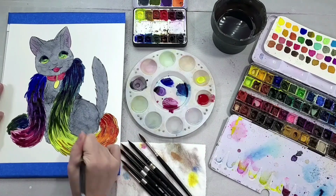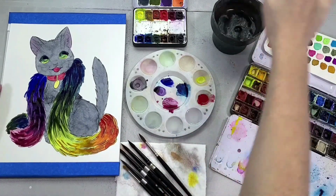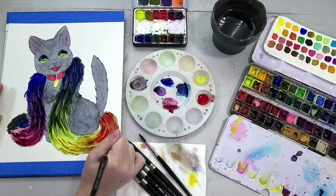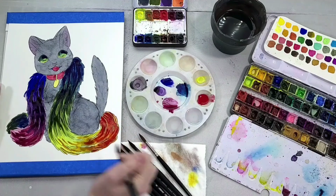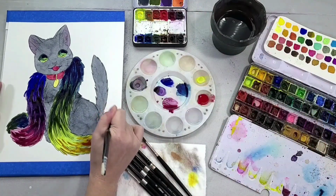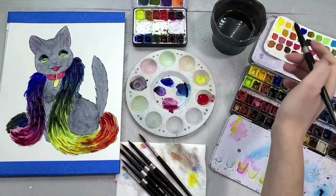And it's coming from behind them usually. Although sometimes I'll do it where it's coming from in front of them. But basically you just want to keep your light source as consistent as possible within the same illustration. You can vary it between different illustrations.